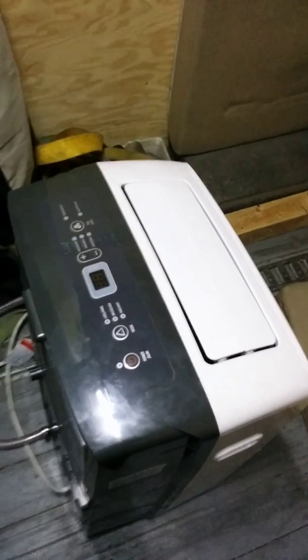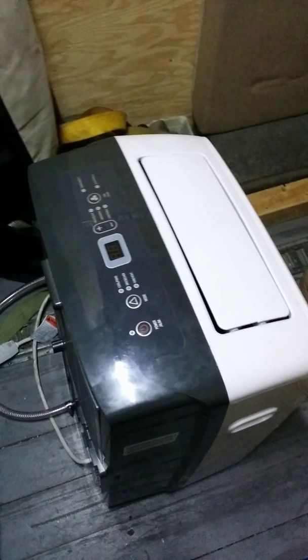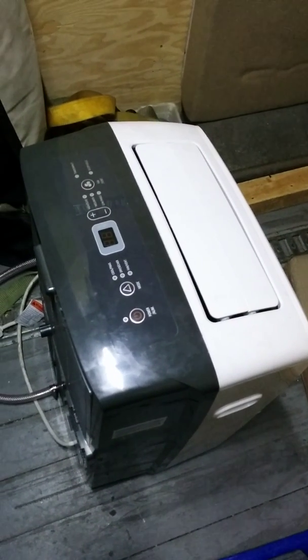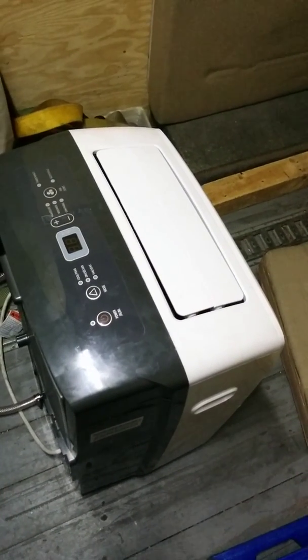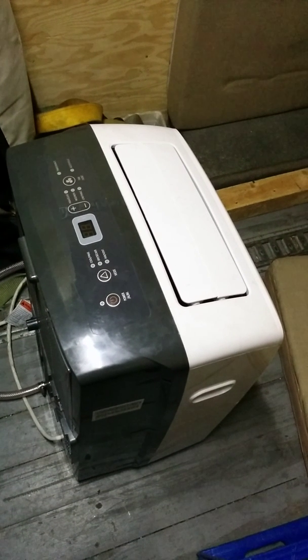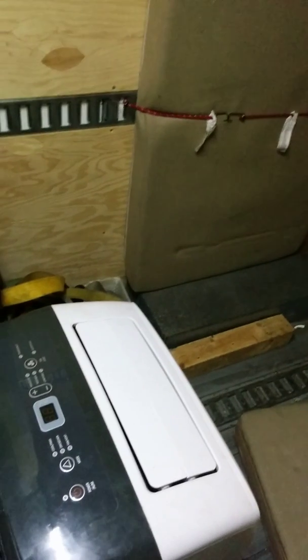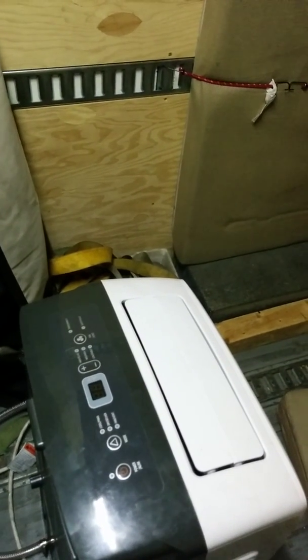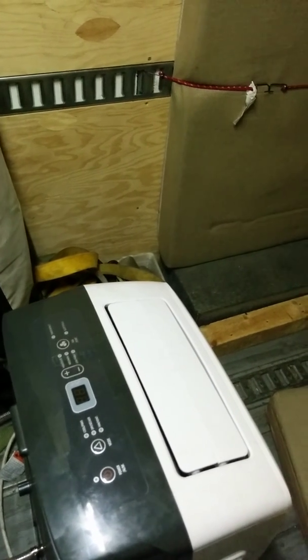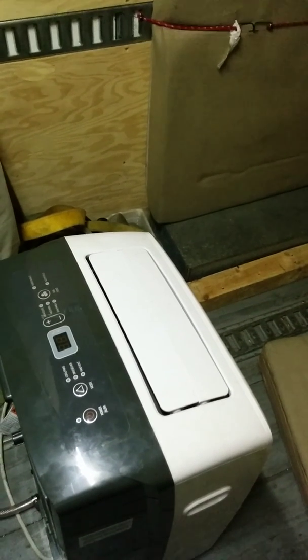I was gonna do an update video when I was at home, but I was too busy running around the house doing errands and stuff on the honey-do list. It was about 80, 84, 85 degrees, really humid. I ran this thing for probably 15, 20 minutes. I had my drapes open just like they are now, and it was about 80, 84, 85, I think it said. And once it started going, it cooled it down to about 73 or 72 degrees.